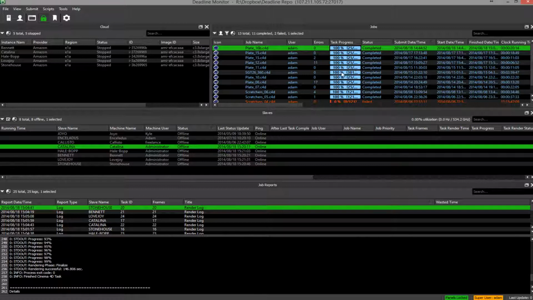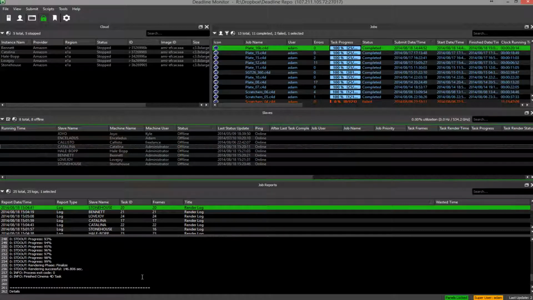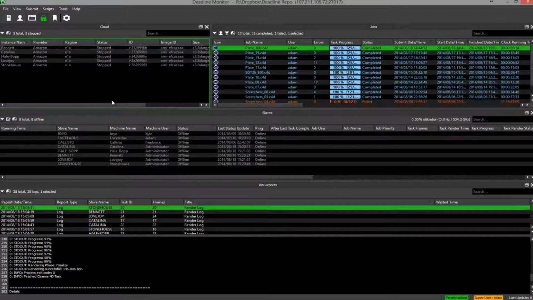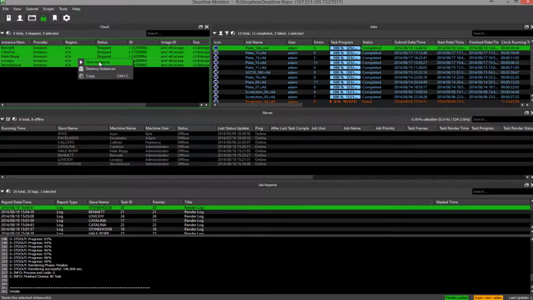32 cores running at, I don't know, it was like 3 something, and the Cinebench on these machines is, I think, 2,200 each. So between all 5 of my machines, I get about 12,000 Cinebench scores. To kick this project off, I'm going to start my instances. So I'm going to go to start instances. Yes.